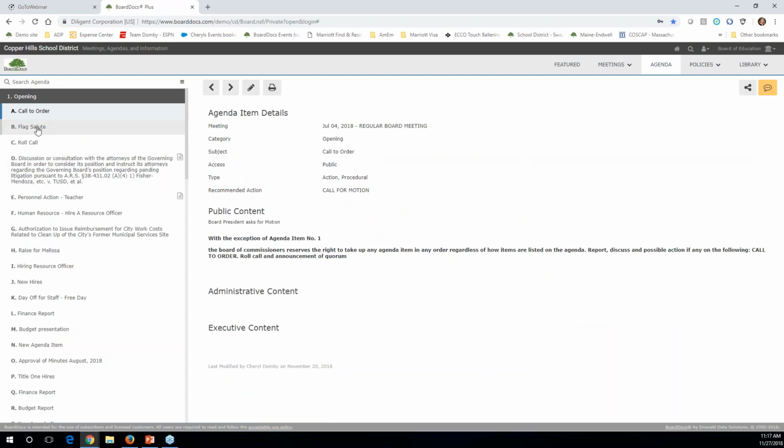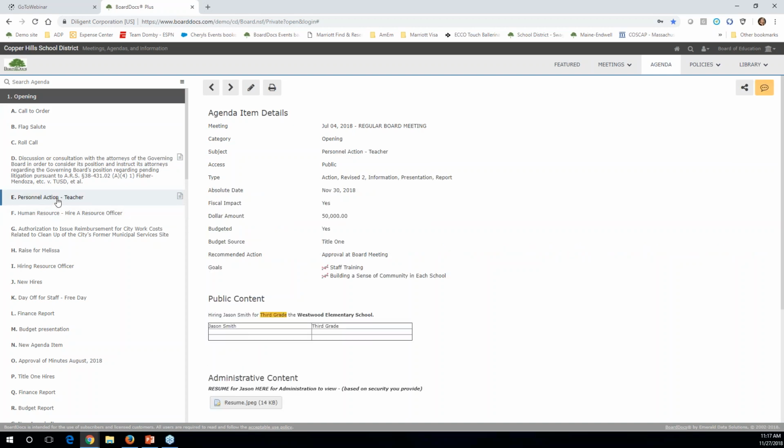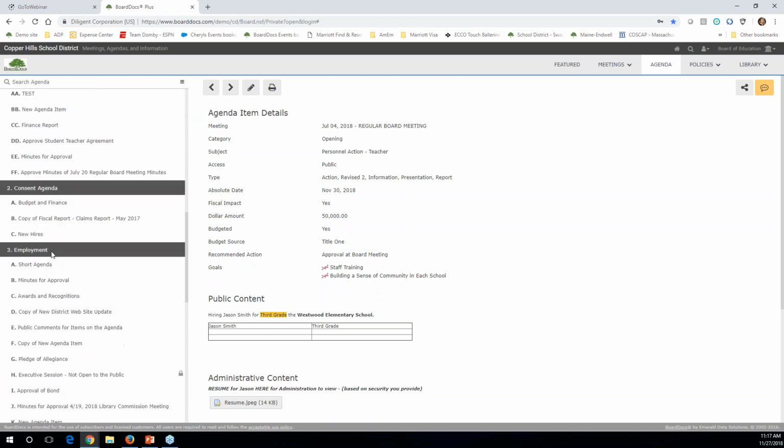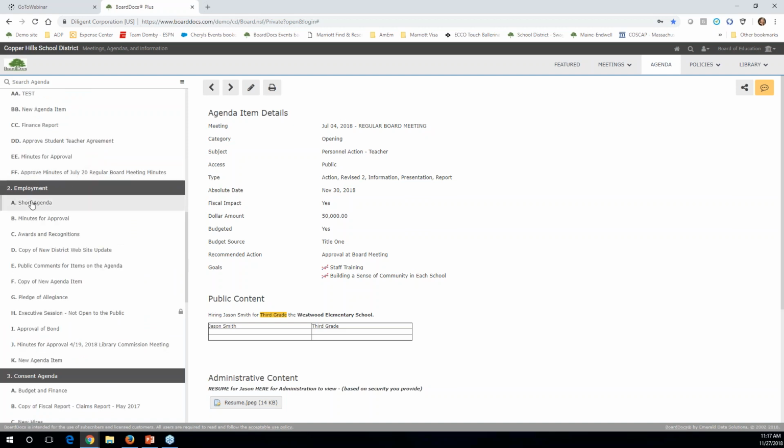So that is some of the easy ways to create your information. And then as they come in, the clerk will be able to see those items in here. If an item comes in and maybe she wants this teacher up front, we can change items around. Everything renumbers. We can put that more towards the back end. Everything renumbers. And you can even change whole categories if you'd like. So any last minute changes to an agenda are real easy to do in here. I know people that have PDFs and, once they get that PDF together, it's real hard to make any changes. That's not the case here in BoardDocs.